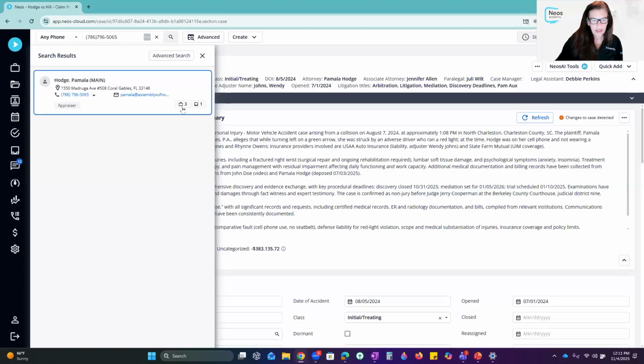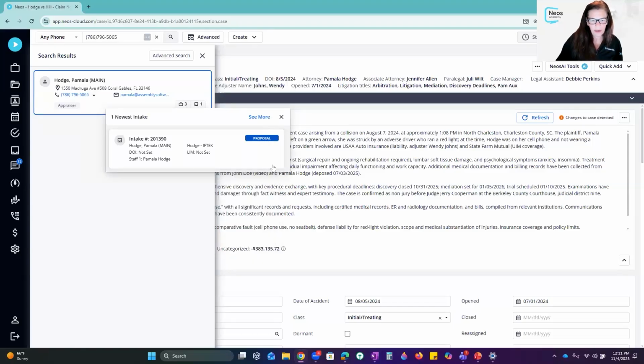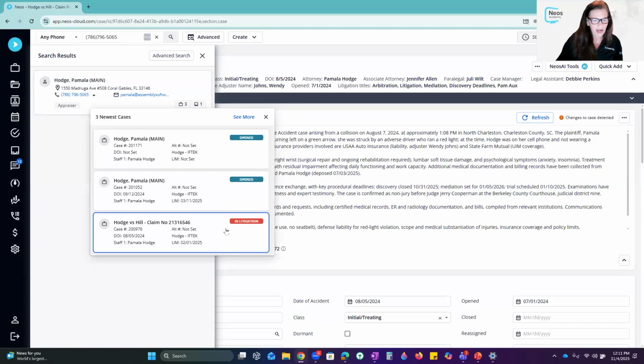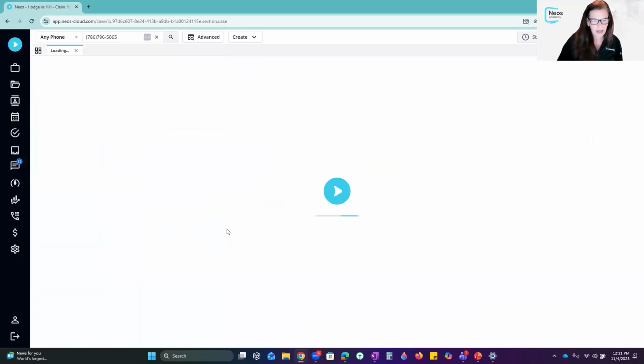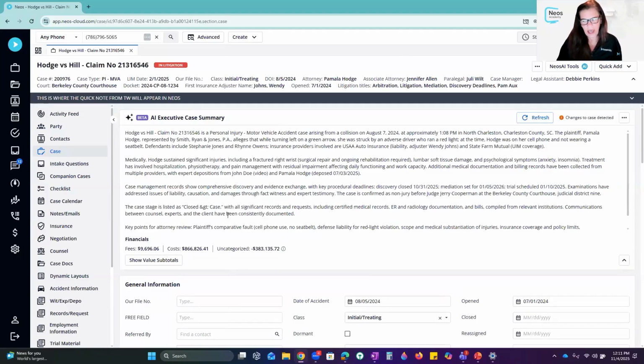The briefcase is going to show your cases. When you select that, it's going to give you all of your cases. If I select the thing that looks like a piece of paper, it's going to show me that's an intake. I can double click on the case that I want to go into, and when I double click, it is going to take me to the case. When you go to the case, it's always going to take you to the case tab when you're logging into each of the cases itself.